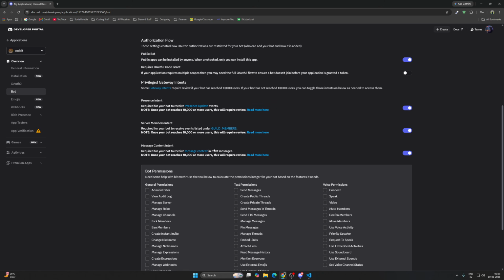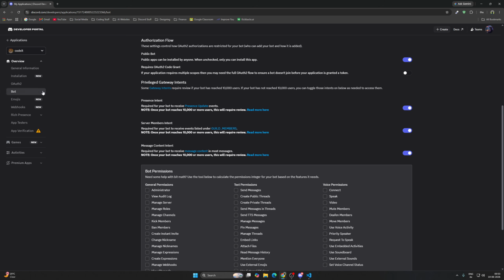Just ignore that, and make sure that these intents are enabled. Presence intent is to receive presence update events, server members is to receive events listed under the guild members, meaning the server members, and message content is required for your bot to receive message content in most messages.